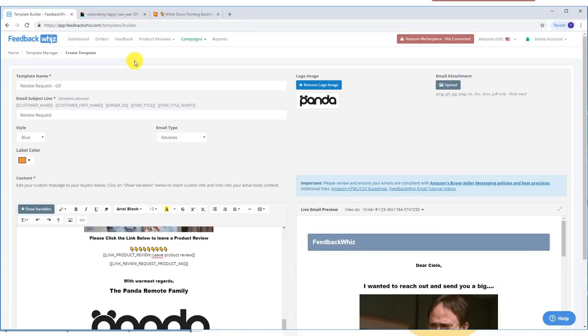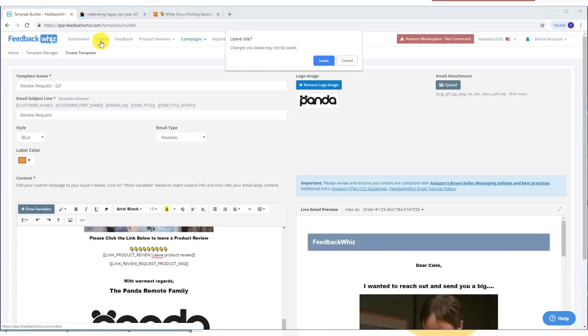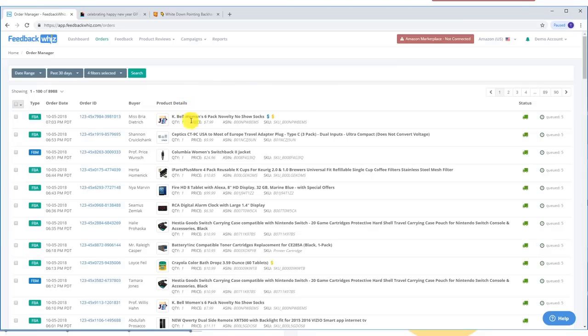Let's go into the next feature that I really enjoy about this tool. It has to do with this orders tab here at the top. We click here, orders. Here we see all the orders that have come through. We can see on the far right-hand side, different emails that are queued, how many. But here's what I like to use this page for.